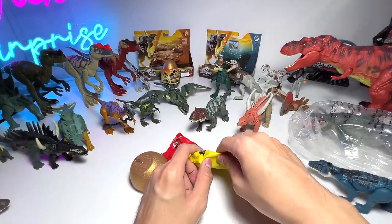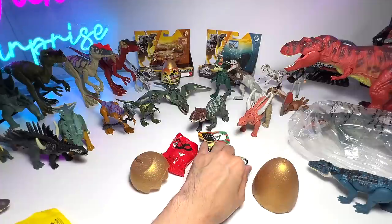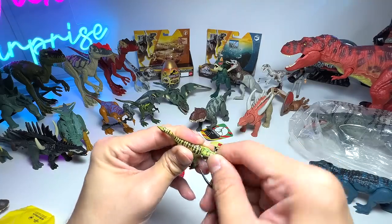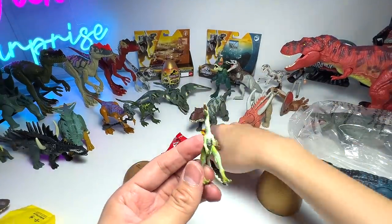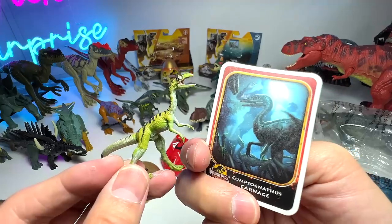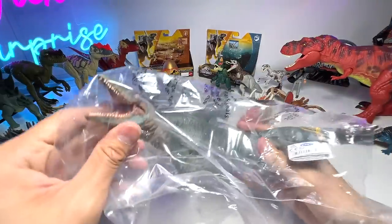Let's open another egg hoping for the Velociraptor... it's not. We got a Compsognathus — Compi! I think the Compi is actually quite rare, which makes it a nice addition to the Captive Collection. Compsognathus carnage — it only has a killer rating of 3 and an intelligence of 1. A very small little dinosaur, with a beautiful illustration on the card.